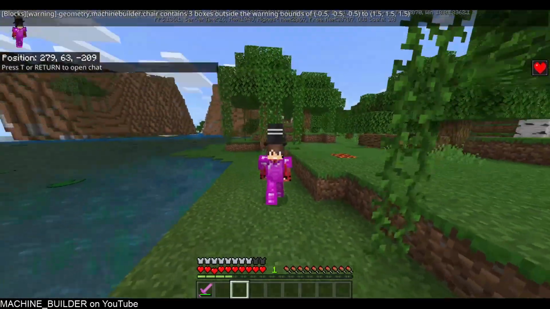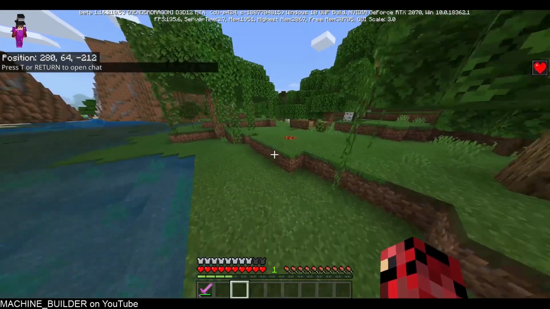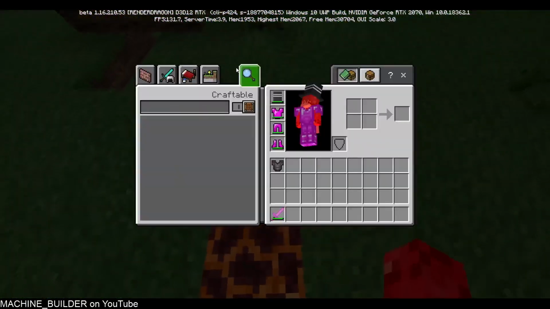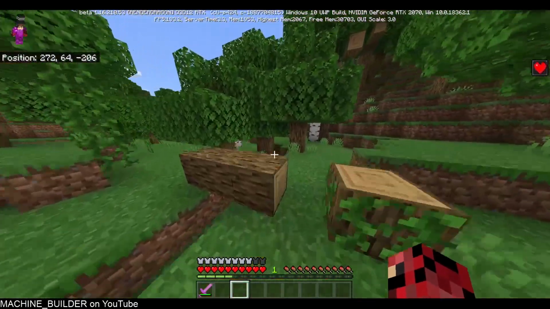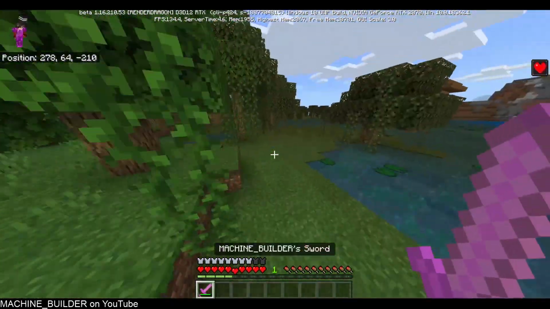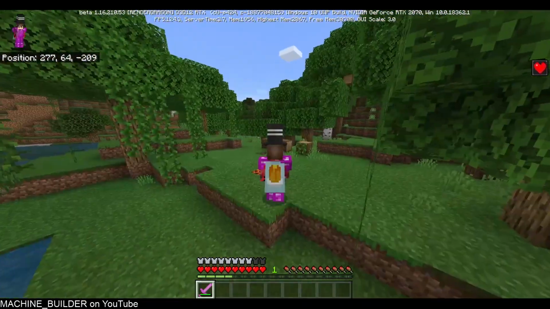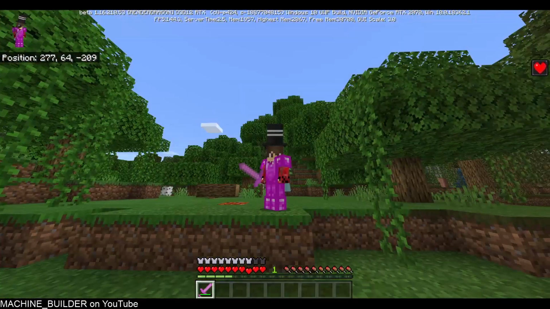So now we have some very epic pink armor that we can wear, and it should all take damage correctly. So if I just stand on this, very cool, and you can tell the hat's taken a lot more damage because I've been using it more. And now we have all this set of pink stuff, I guess. A little bit weird, but hey, it's cool.